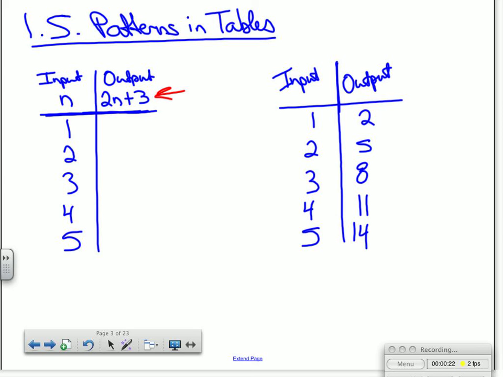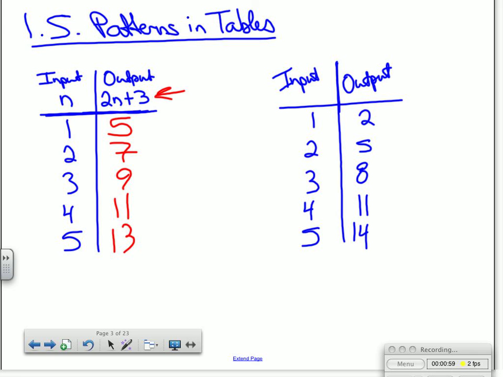So when 1 is the input, 1 times 2 is 2, plus 3 is 5. 2 gets plugged in. 2 times 2 is 4, plus 3 is 7. And so it's just a simple matter of plugging in the number and getting the next table. So this is going to carry on. 3 times 2 is 6, plus 3 is 9. Right there we now can see how the pattern is going to work going down, so you can even just fill in the rest that way. But that's how you plug the numbers in. So that's a pretty simple one.